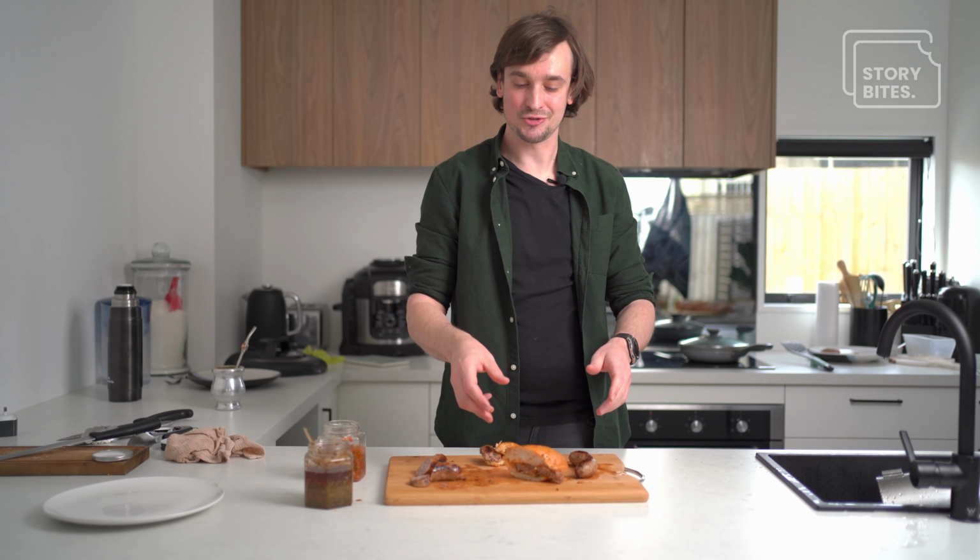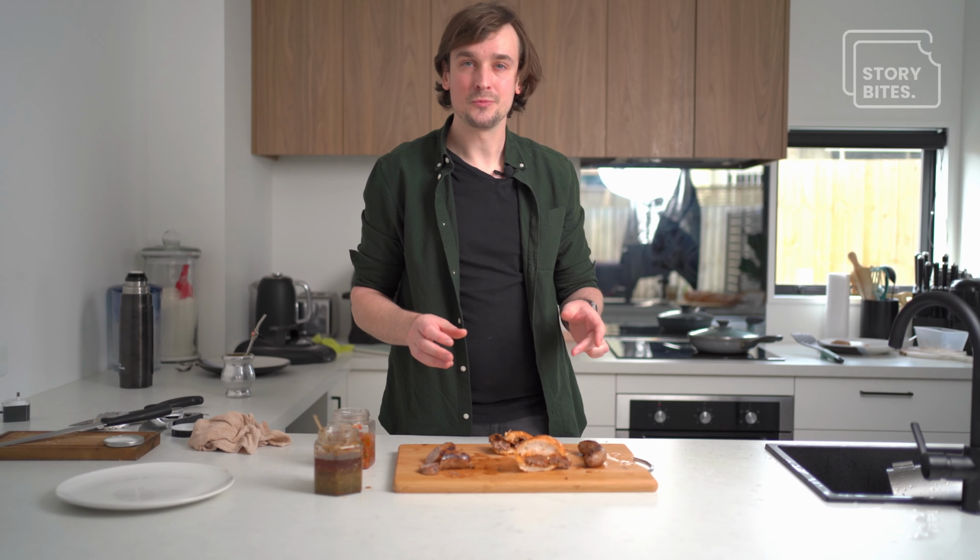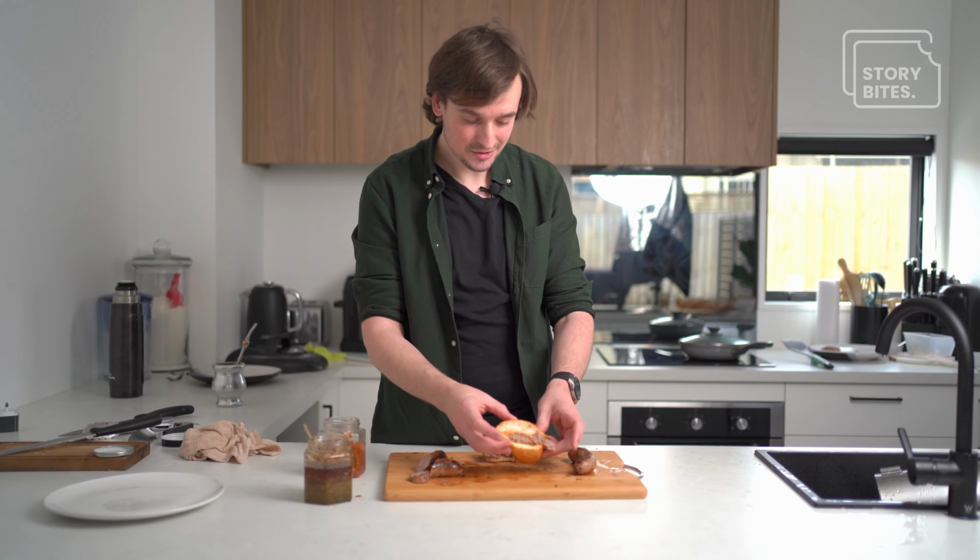So you have to try to do this at your home. You will feel like you are in Argentina when you are tasting the choripan.